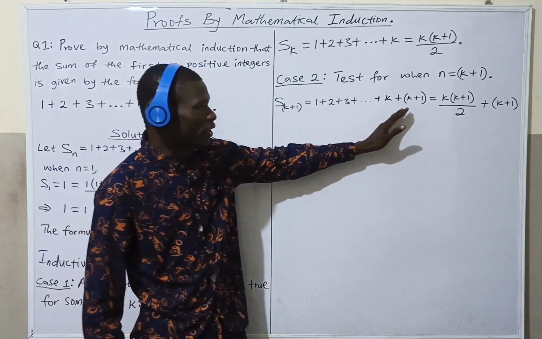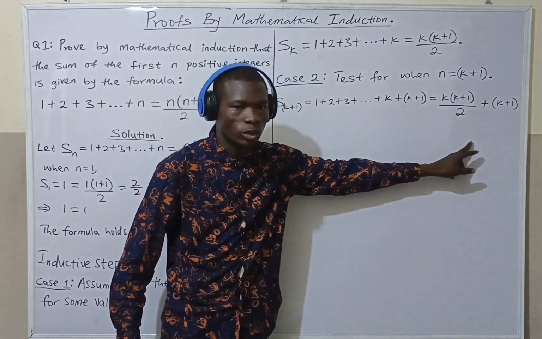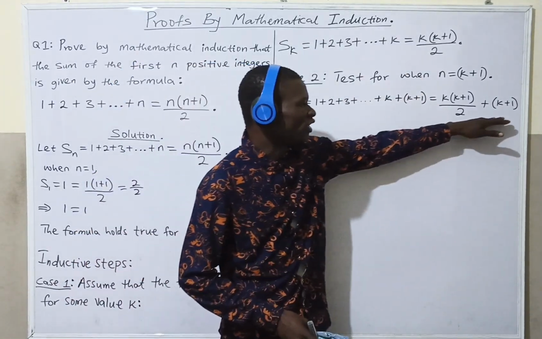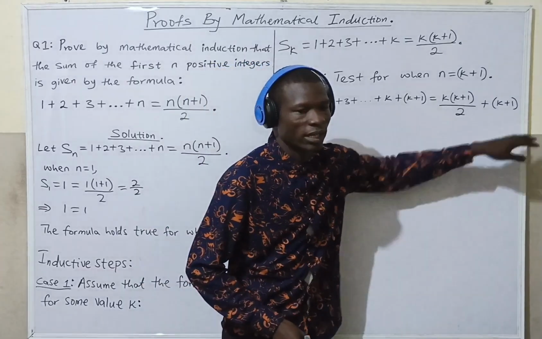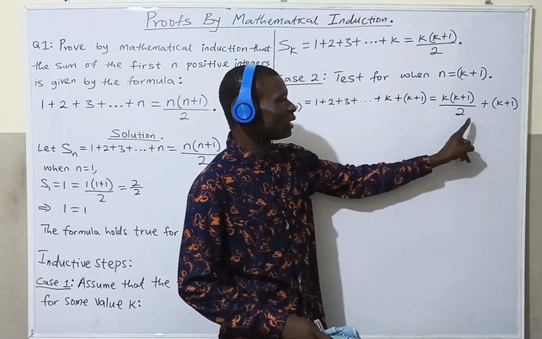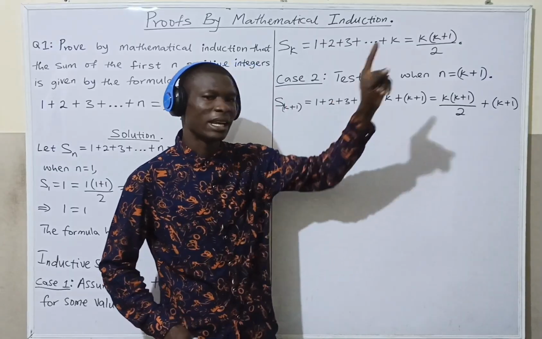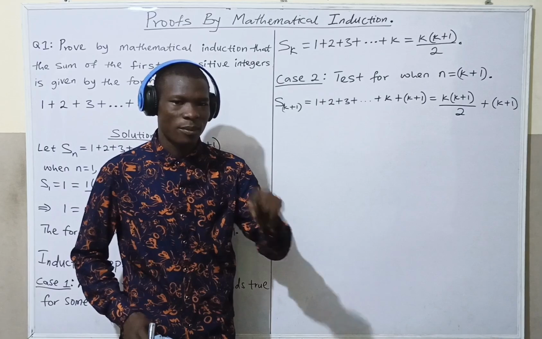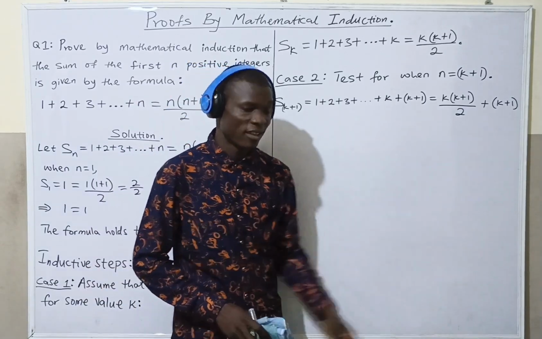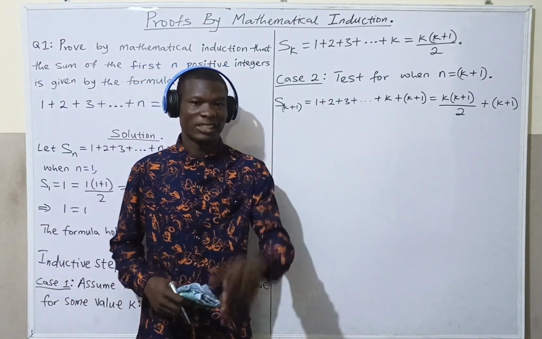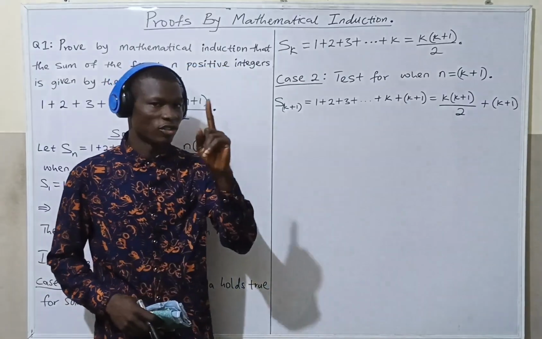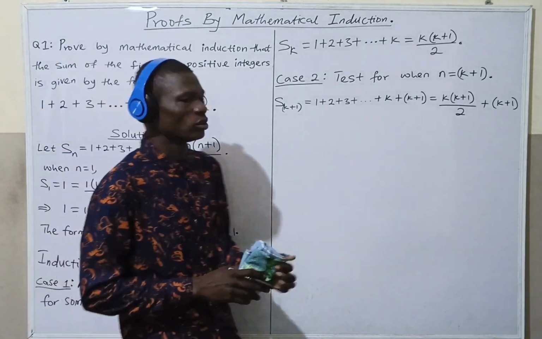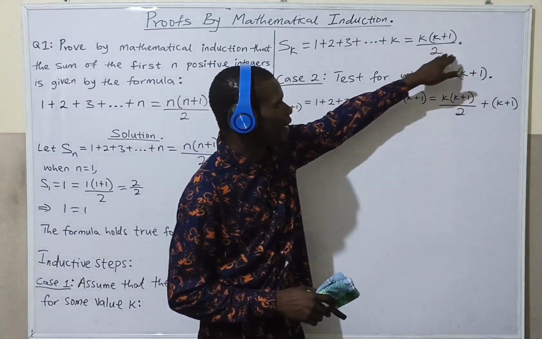Now, if this is going to be possible, if it is going to hold true, for us to be able to establish that it actually holds true, we are going to manipulate this right hand side of the equal sign. And by the time we manipulate this right hand side of the equal sign, there is a target that we are going to meet. So you must know the target you are going to meet before you actually start your work. Because if you do not know your target, I tell you, your journey will be very far. Very, very far. Now, what is going to be our target? All you need to do to know your target is to study this pattern that you have here.